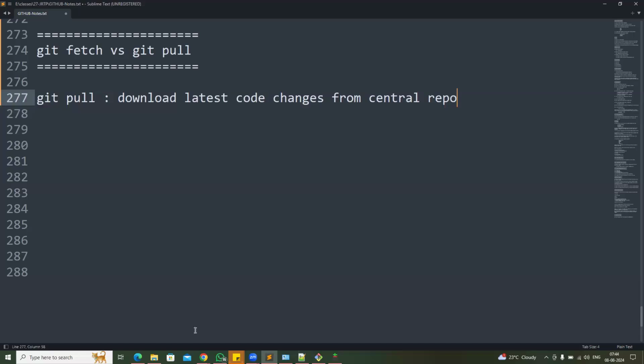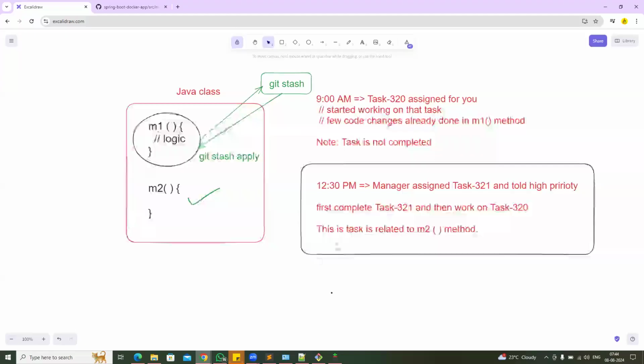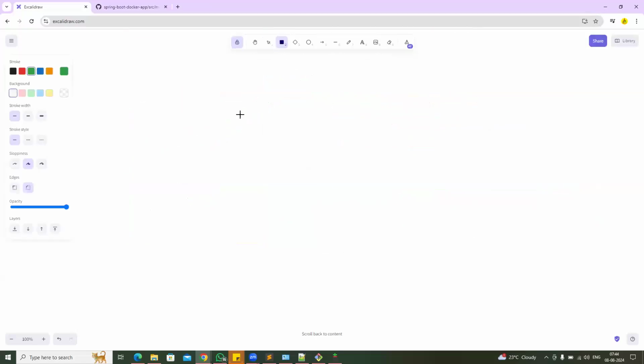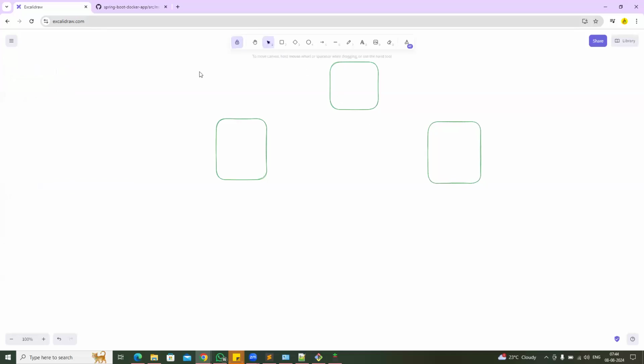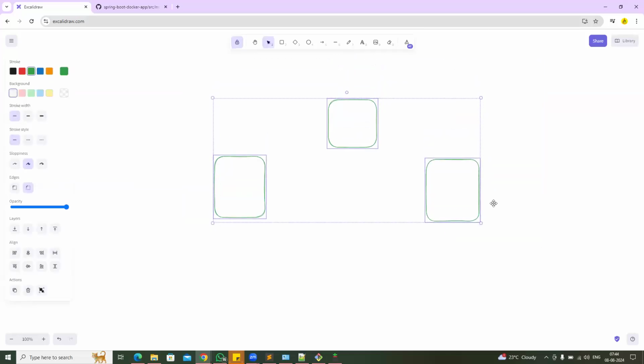So when we are working with Git repository, you need to understand that here working tree will be available. Here local repository will be available, and here central repository will be available. You got my point?